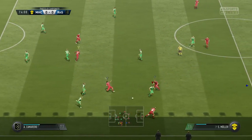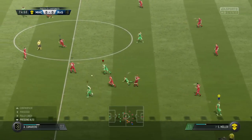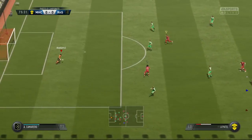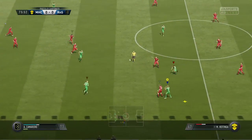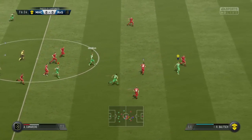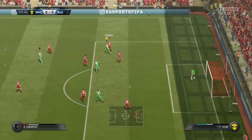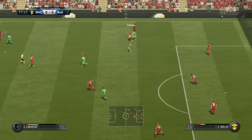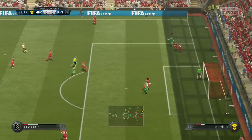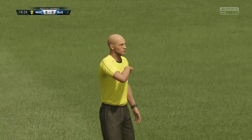Good challenge. Camara. It was good play until they got that challenge in. Oh, he spotted the pass and cut it out. And he could get away here. Read the play well to intercept. And the referee's letting it go. And the defender has blocked the cross, and he's done it well. Referee has pointed for a corner.